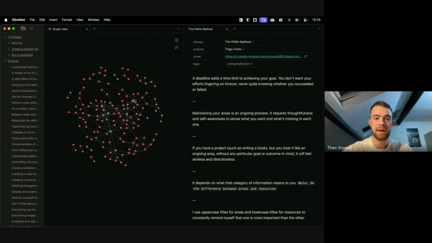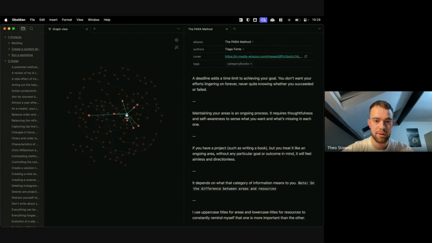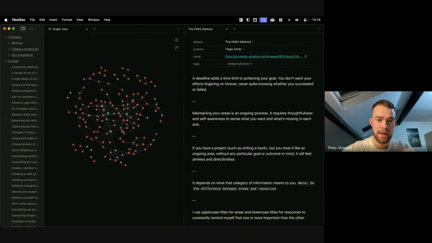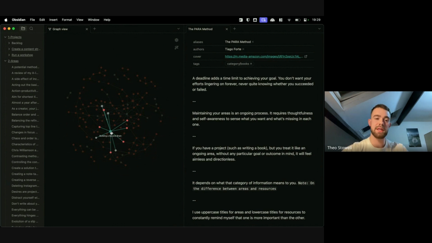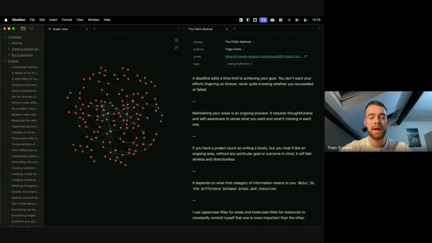So I can see which notes are more important. So that's Deep Work by Cal Newport. You can see it links to a lot of inspiration that I've had in my own idea and writing. This might be Flow from Mihaly Csikszentmihalyi, important to do with psychology. This might be Building a Second Brain, obviously, because I've done a lot of work around personal knowledge management and the like.